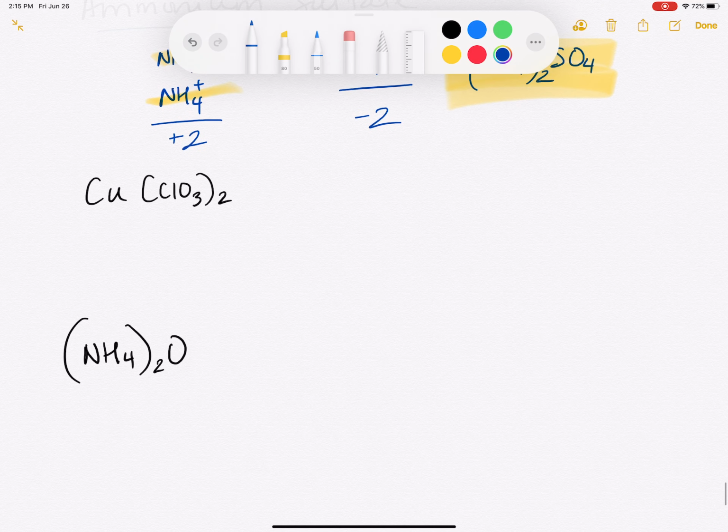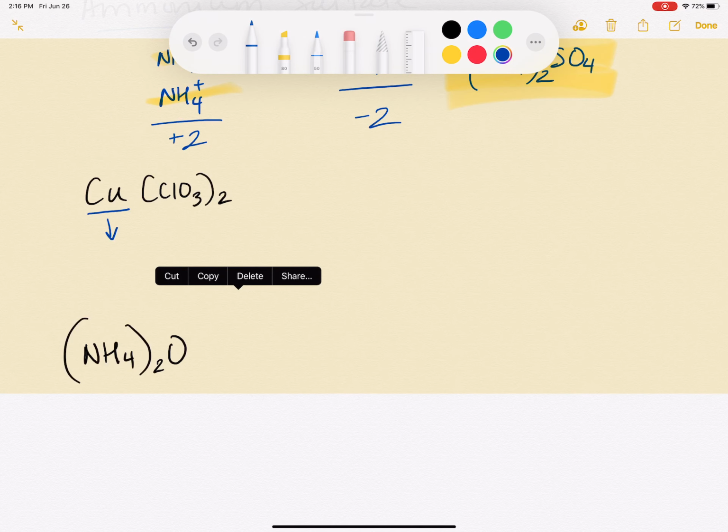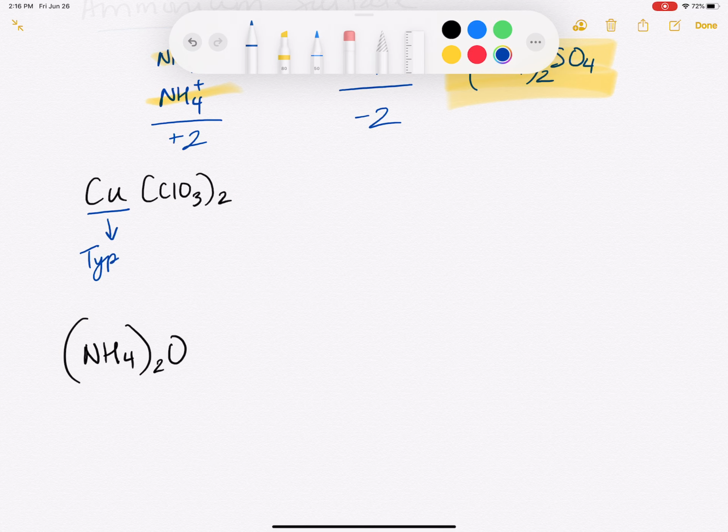Looking at going just from compound to name. Now you can identify copper is a metal from the periodic table. And remember, copper is a type 2 because it's not in the first or second family. It's not aluminum. It's not silver. And so this right here is a type 2 metal, which means I don't know the charge. So what I need to do is use my anion, in this case my polyatomic, to help me balance everything to then figure out what is the charge on that copper.